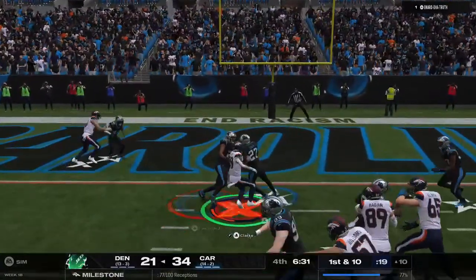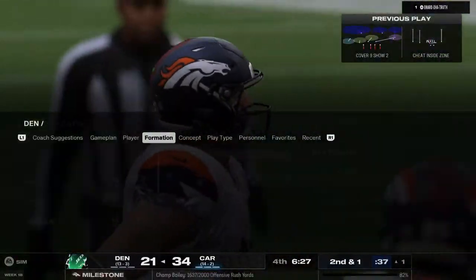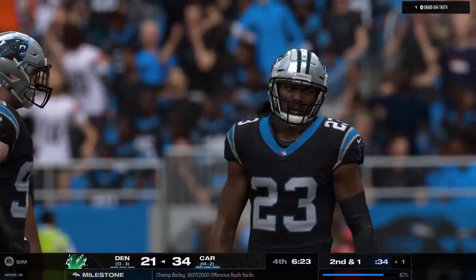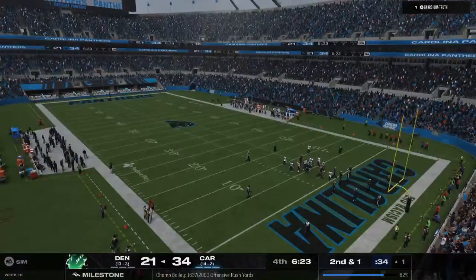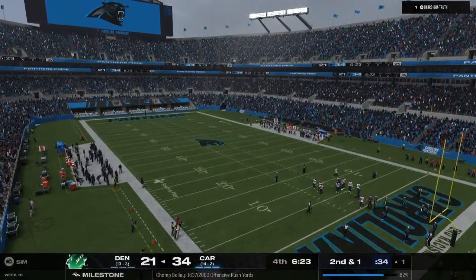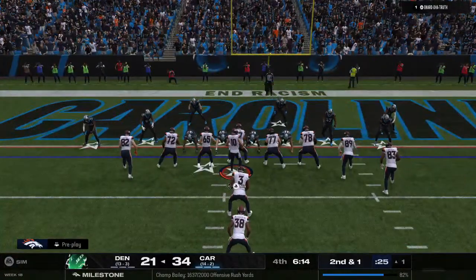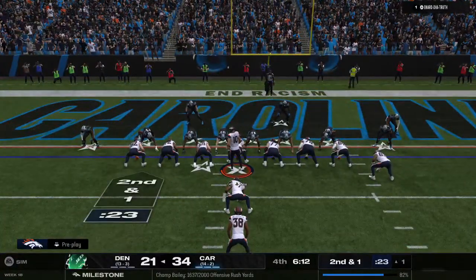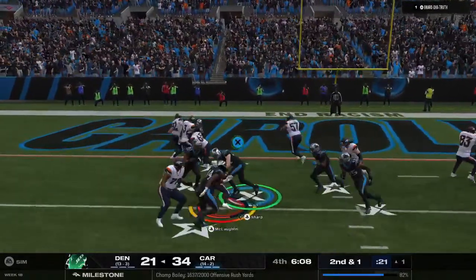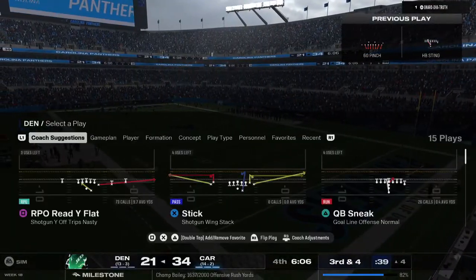Lone back gets the handoff, and he gets leveled just before he reaches the marker, and that hit prevents a 1st down. That does not show up on any explosive stat sheet, but let me tell you, Kate, that's the real deal right there. You run for that kind of yardage consistently in the NFL, you do set yourself up for success. Nice spot here for the offense. It's 2nd and 1. Here's the handoff, and he won't salvage that. It's a loss on the play.